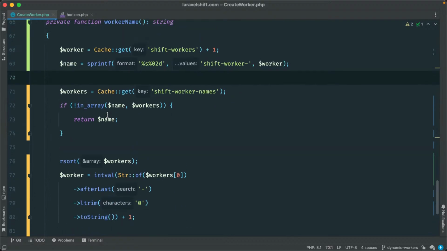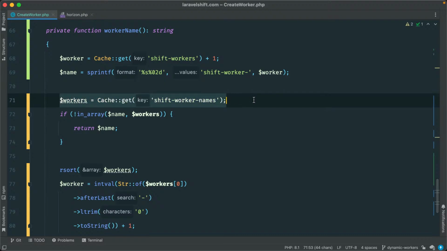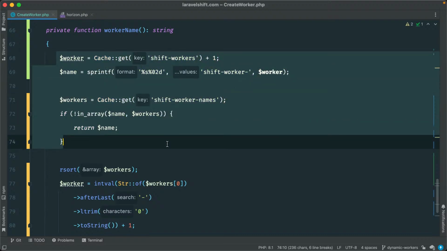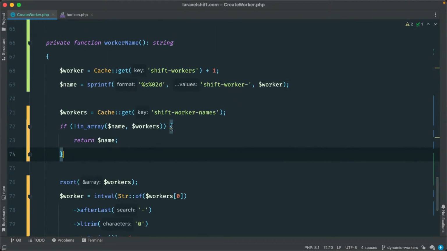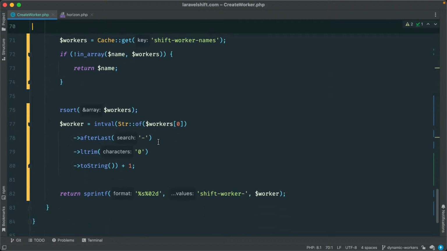Now, we didn't necessarily have to make this that hard. We could have just used workers directly and dumped all this bit. We could have just r-sorted workers and done the next one in line. But I think it's kind of cool that visually in Horizon I'd be able to see, oh okay, 04, I know that I have 4 workers or something. I think it's worth the extra bit of effort here, and this can all get tested in a bit.